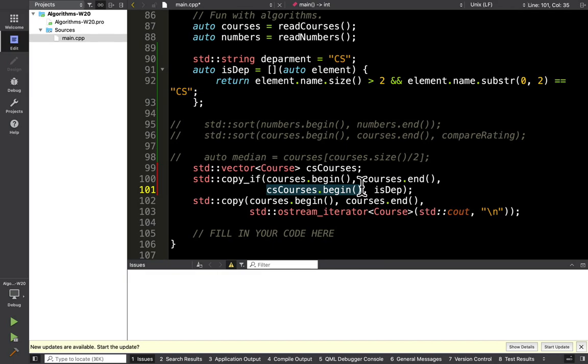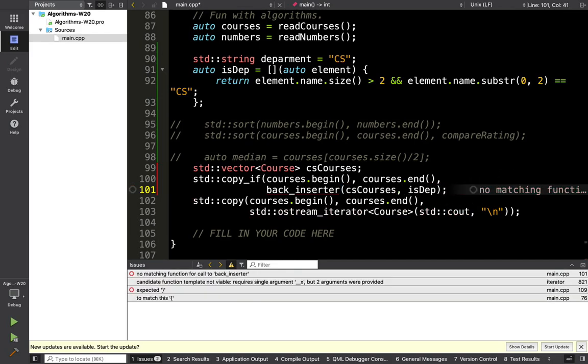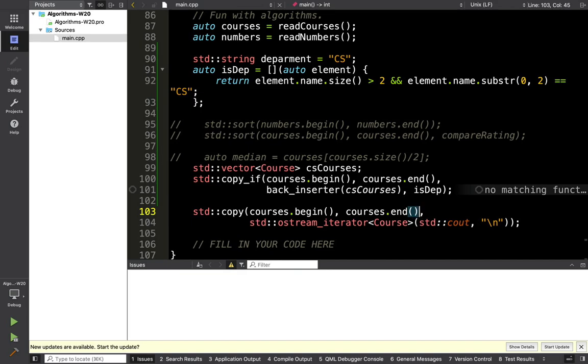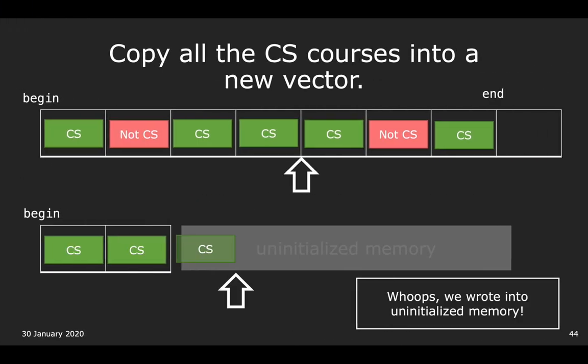So to be able to find an iterator which expands the size of the container, you basically just call this function called back_inserter. And you pass in the container. Okay, back_inserter is something called an iterator adapter. It takes in some sort of container and it spits out a special kind of iterator which is able to insert stuff.